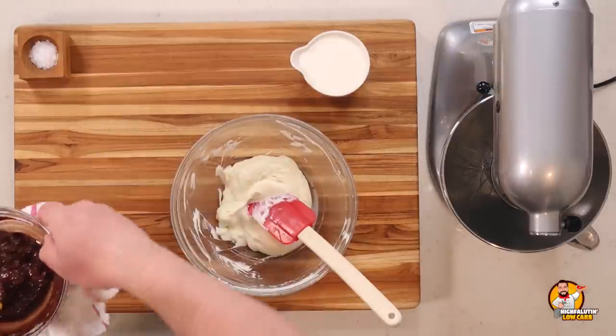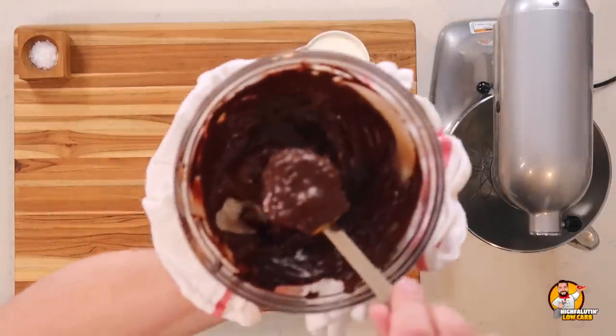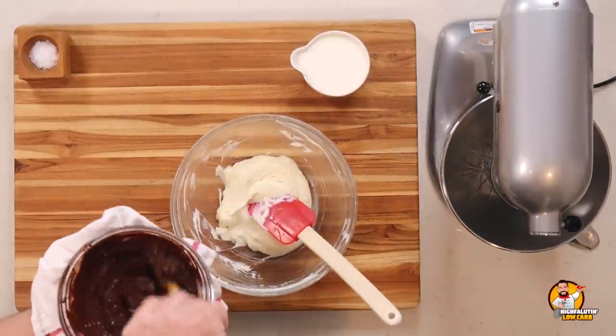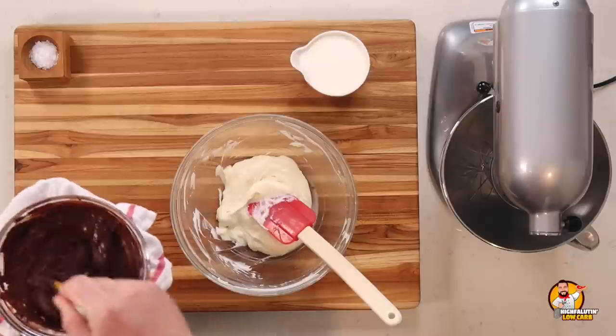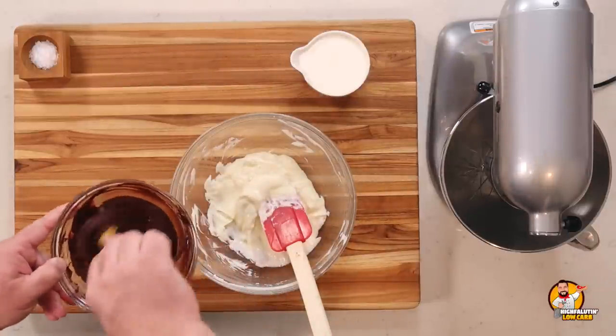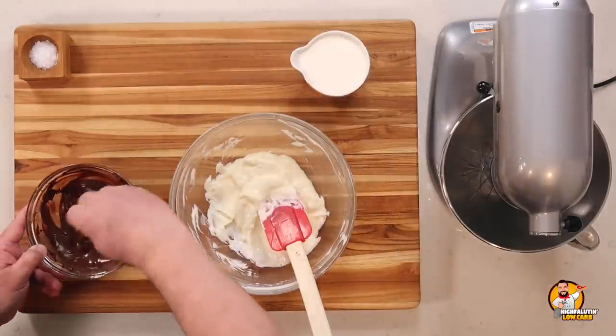I made the mistake of going a little past 60 seconds and the chocolate seized — that's not what you want. Chef Michael said it takes about 90 seconds in his microwave, so don't overcook it. Thankfully I had more chocolate chips to start over. As it turned out, I just kept stirring through it and it loosened right back up — it came out nice and velvety and smooth. So the lesson is: just don't overcook it.